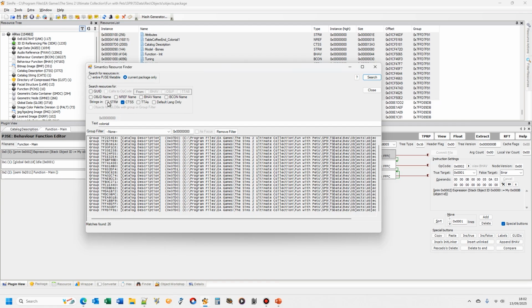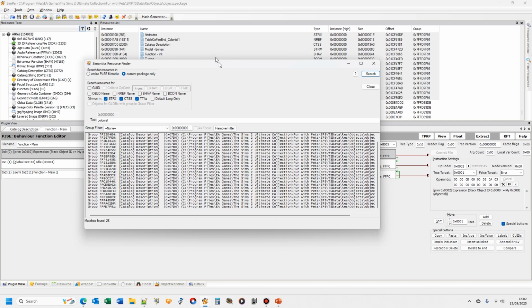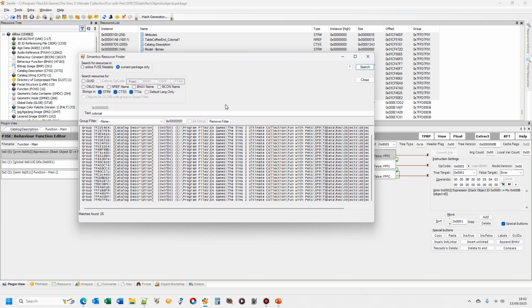You can search in the STR# hashes as well, so if you know the text that was in a dialogue, you can search for that and it will find all the strings that are in there, and you can then look in the objects and start finding out the code. Again, you can search the TTAs, which is the menu entries, and as you can see, you can click multiples of these at the same time. And it is a very, very useful tool for finding stuff, finding a starting point. If I can find a menu to start from, I can follow through its guardians and actions and find the code I'm looking for.